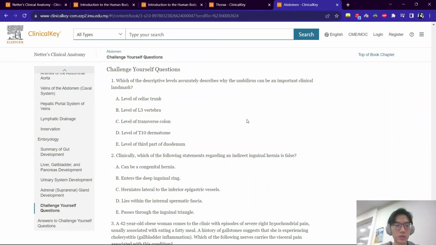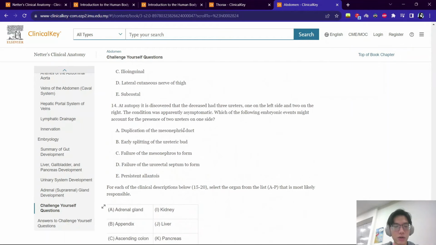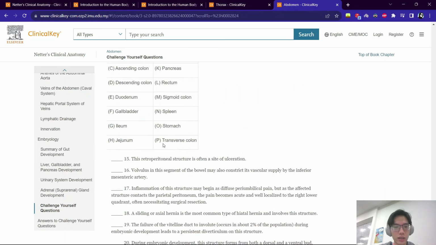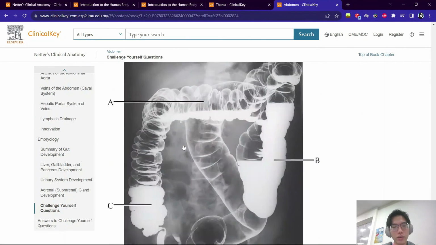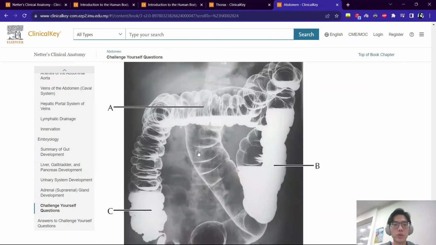So for example, like I mentioned before, if you're a student, there is this part in the book called the Challenge Yourself questions. So if you want to know, for example, which topic or which chapters you are weak on, you can go to these questions and you can try to answer them yourself. So you can see there are a lot of questions provided. They should be in the style of our exams, so this would be probably the OSPE side of the CA, and then this would be the SAQ.